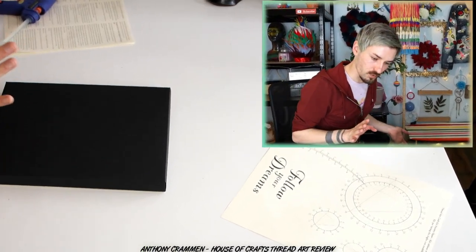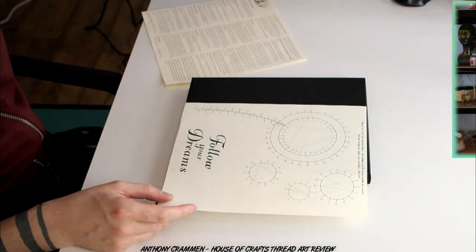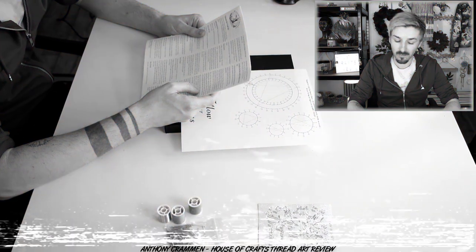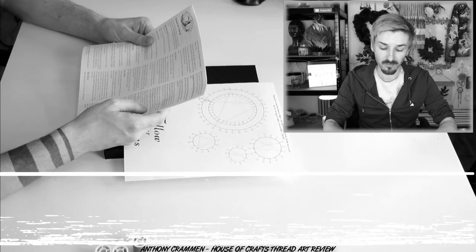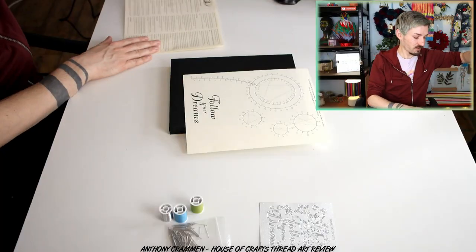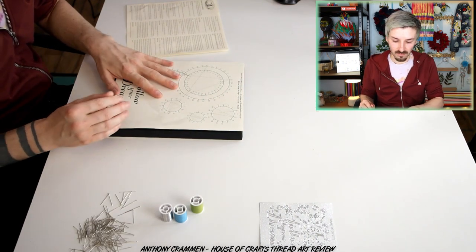So I don't need my glue gun anymore. Get rid of you before I burn myself. This is basically the diagram they give you — let me read you the instructions so you realize how complicated they actually make it. They've got steps for every single different colored thread: the green, the blue, and the silver. That's just for the silver thread! The instructions for the green and blue are just as complicated, so I don't think I'm going to follow them. I think if I were to follow the instructions things would go wrong. What I can do is just stab through this, then remove it, and then I know exactly where the pins are. Oh that makes so much sense! Thank you brain, you are working today!